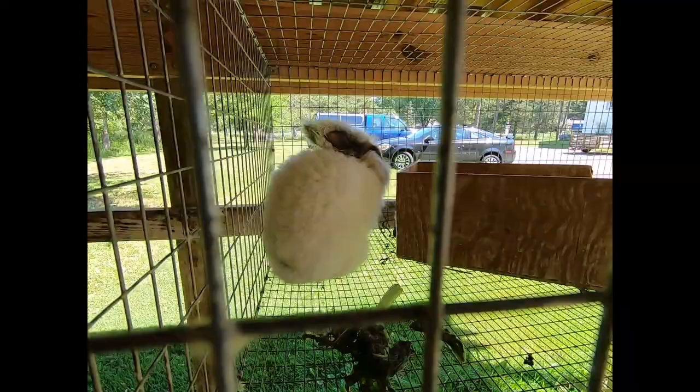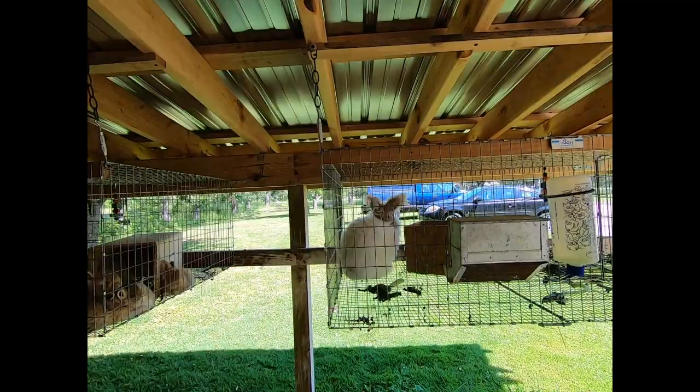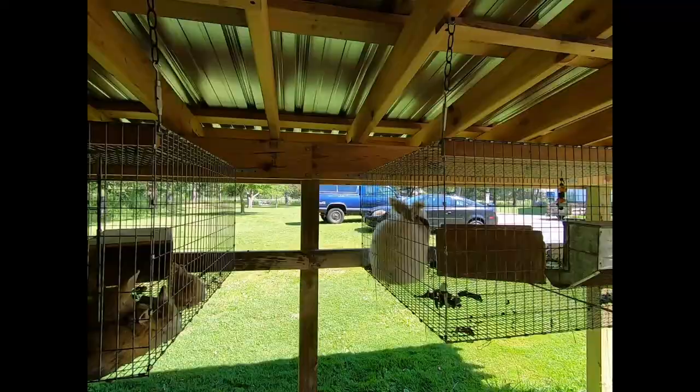But for Arthur, he has quite a bit of wool on his coat. And so what we want to do is add this. We have just two bungee cords hanging. We have an extension cord, and then we have a fan coming very soon, and we'll just hook the fan up to the extension cord.